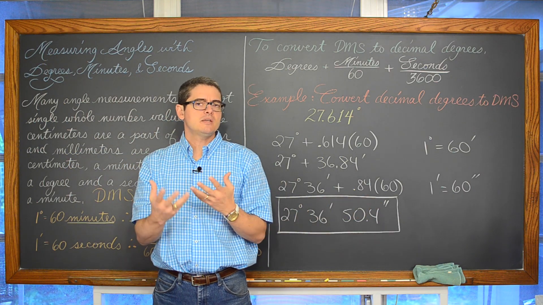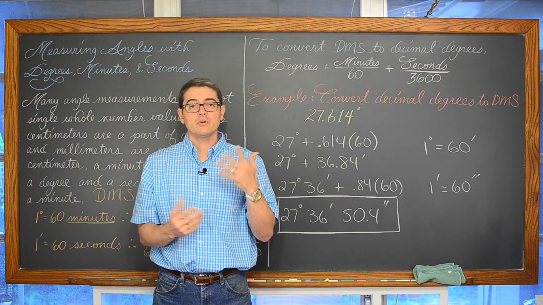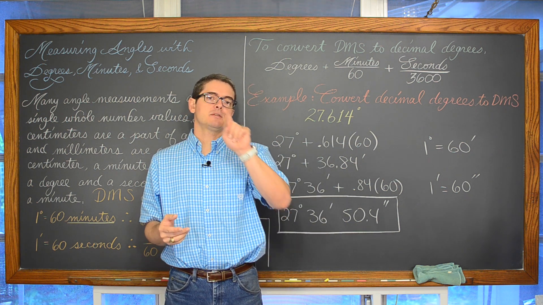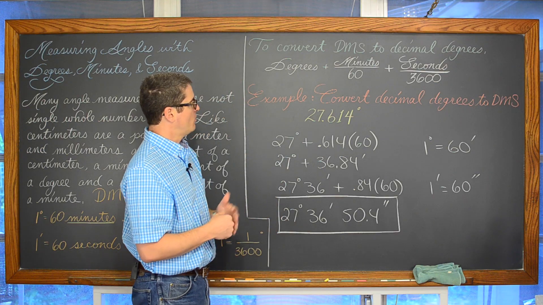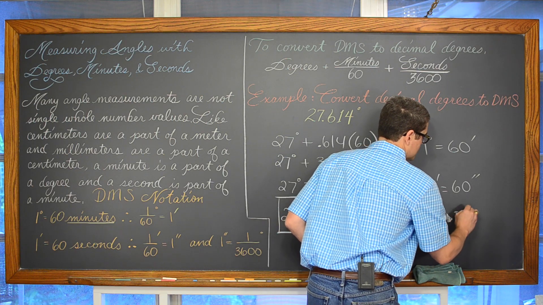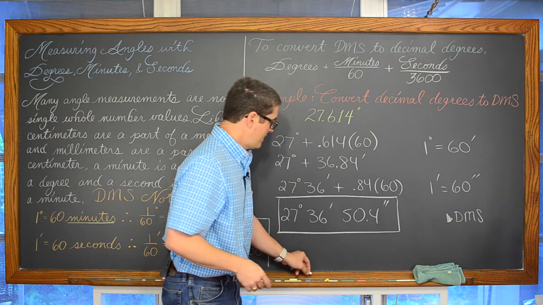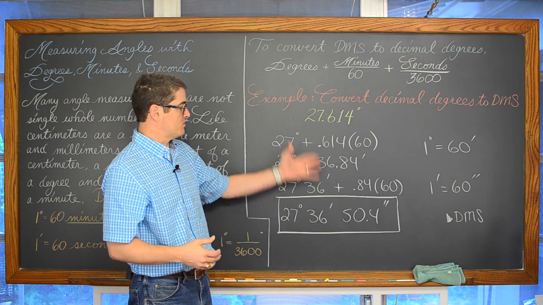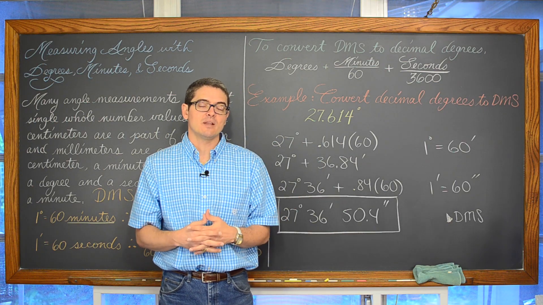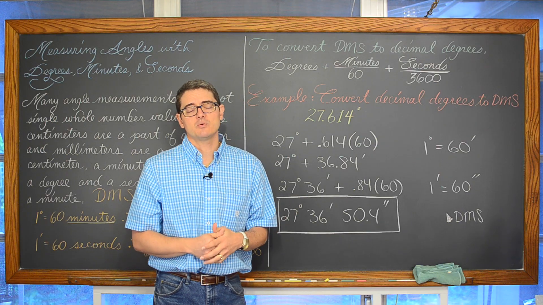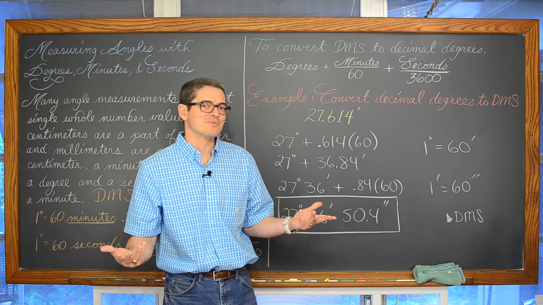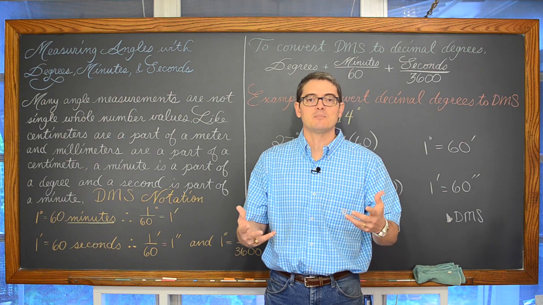By the way, if you have a TI-83 or 84, above one of those buttons it says Angle. So if you do Second → Angle, you will have a menu pop up, and one of those menu options will have a little arrow with DMS for degree, minute, seconds, and it will do that conversion for you so you can check your answer. Your teacher is going to want to see the work written out by hand, but it is a nice way to check during homework. Make sure you check each one as you do the problems so you are practicing the right way.